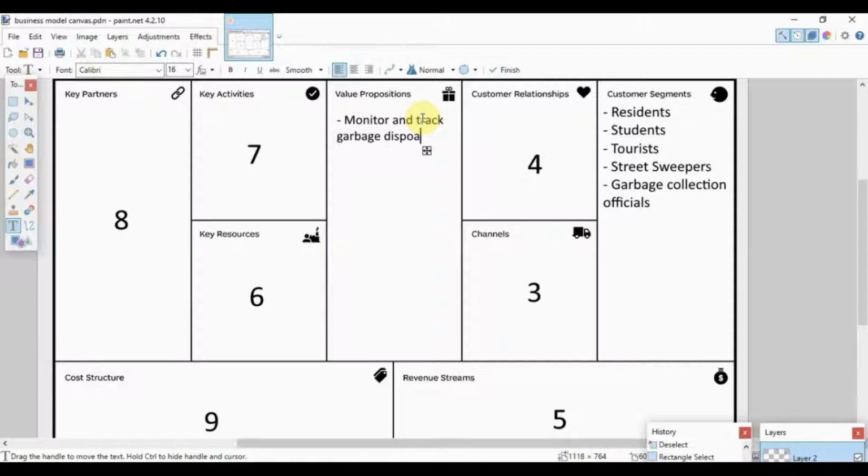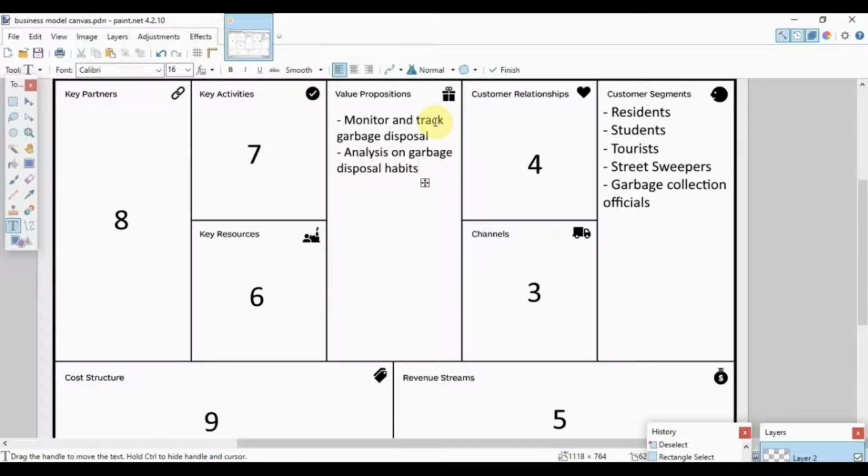disposal. So let's say our hypothetical system will allow you to check which garbage is being disposed where and so on. It will also allow you to do analysis on garbage disposal habits.